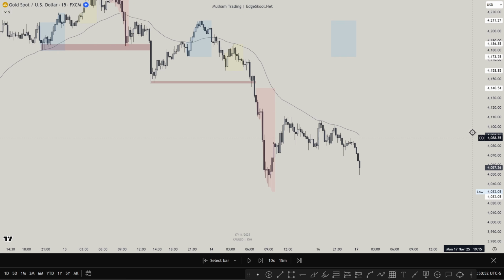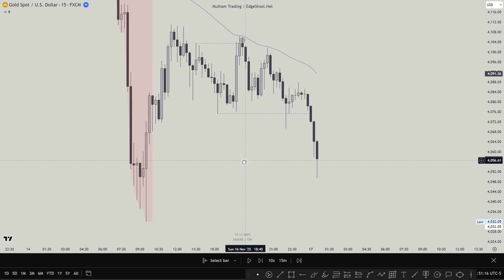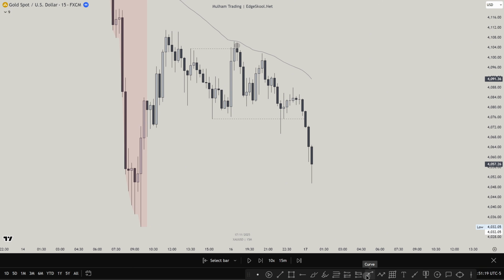So now we are bearish here, and we're respecting the 50 moving average here to the downside. Actually, if I go back here, I can see that we do have this weakness. So that's one thing. We have weakness failing to close above a high, a lot of weakness going lower. And then finally, what do we have here? We have a breakout structure. So in this case, we do have that type of pattern that we talked about, which is the weakness and the strength. And we're below the moving average, and we're mainly bearish here.